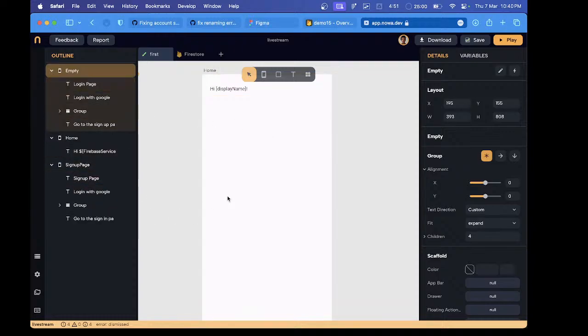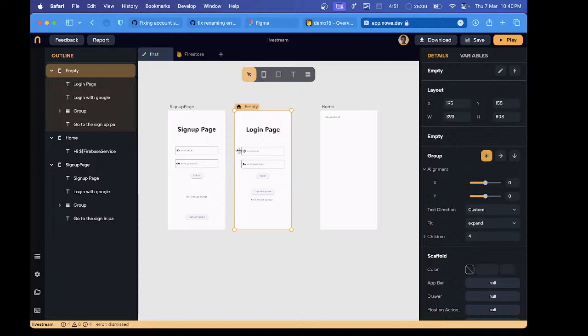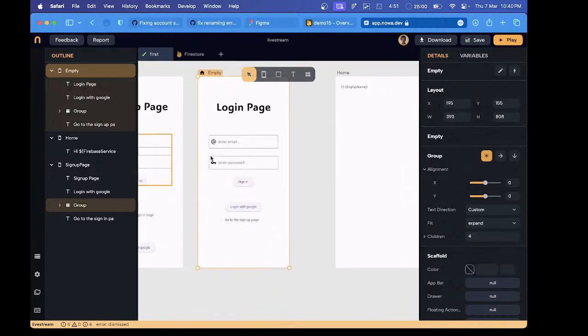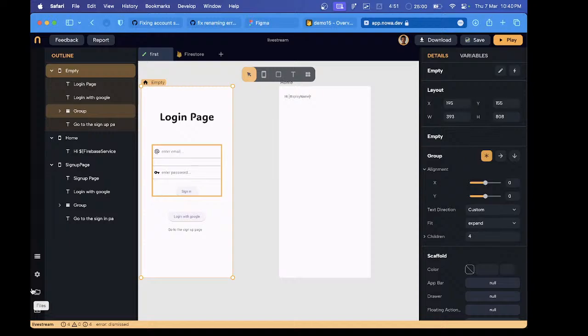Now, if you want to test this, you mean like to test the login and the sign-in, not the previewer, then use an emulator. If you have the desktop version, just connect it to an emulator and you can test the real functionality of it, or to your real phone. If you want, just go to YouTube and there's a video that explains how to set up the desktop version. It will help you to test that in real life.